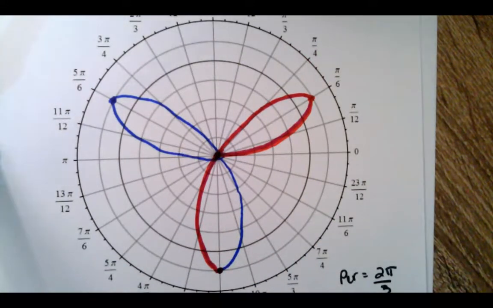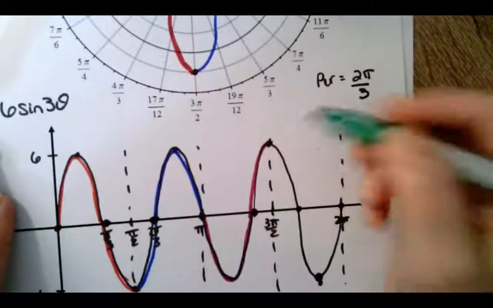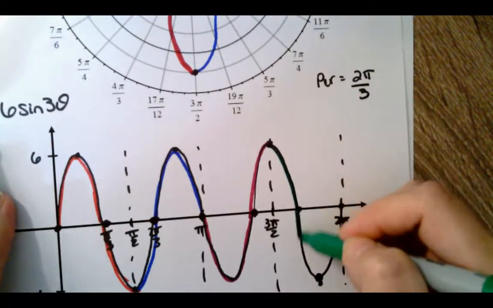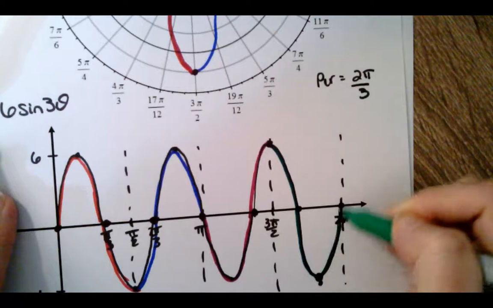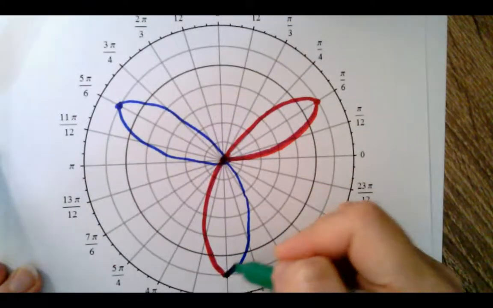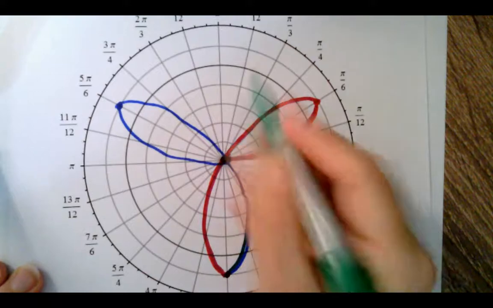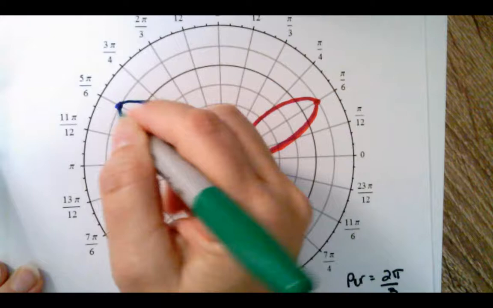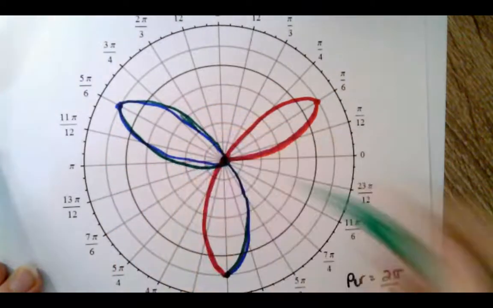And the same thing is going to happen in quadrant 4. We start out positive, so it's going to graph in quadrant 4, but then this is going to finish up last part in quadrant 2. So it picks up here, graphing in quadrant 4, and then finishing up the petal there in quadrant 2.